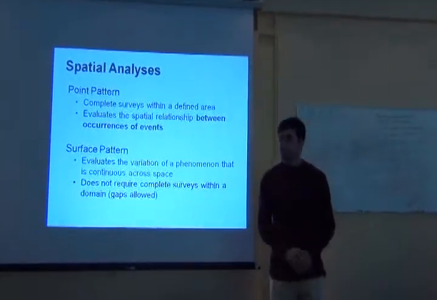So it's essentially, the two classes are how smooth or not smooth is a continuous surface - the bottom one, surface pattern - versus how clumped, scattered, over dispersed are some event. So the question is, are you looking at the spatial pattern of events, or are you looking at the smoothness of a surface? It is a pretty good summary. I'm not sure if the microphone captured it, but it was pretty good.